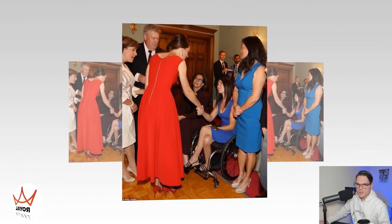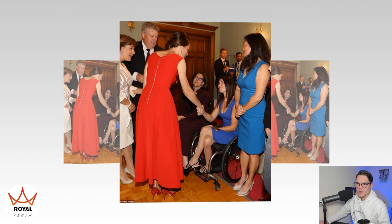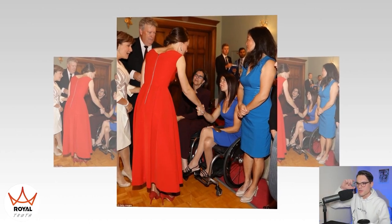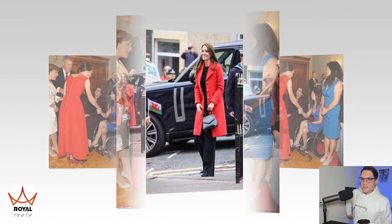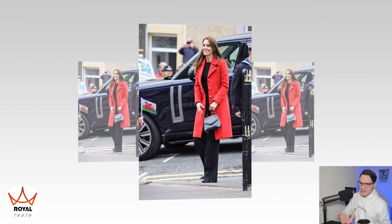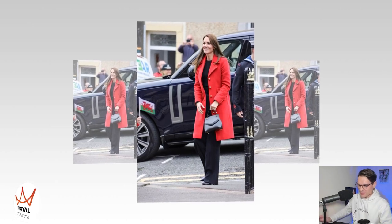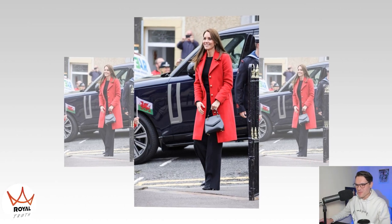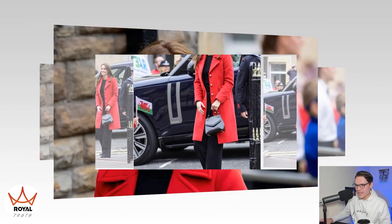Kate wore a red Preen dress in 2016, drawing comparisons to Princess Diana wearing a Catherine Walker lace mini in 1995. The future Queen consort teamed the look with a Jenny Packham clutch bag — specifically the Fenella, available at Net-A-Porter. The dress is made of heavy material that Preen describes as its signature body-sculpting matte-stretched satin. The Fenella also showcases box pleats in the skirt, an exposed-back zipper, pleated bodice, asymmetrical neckline, and off-the-shoulder styling.